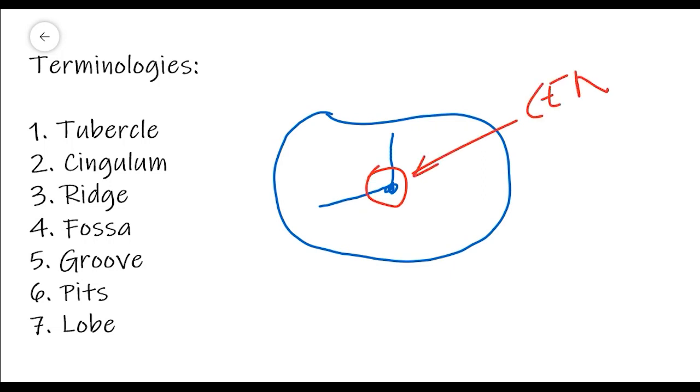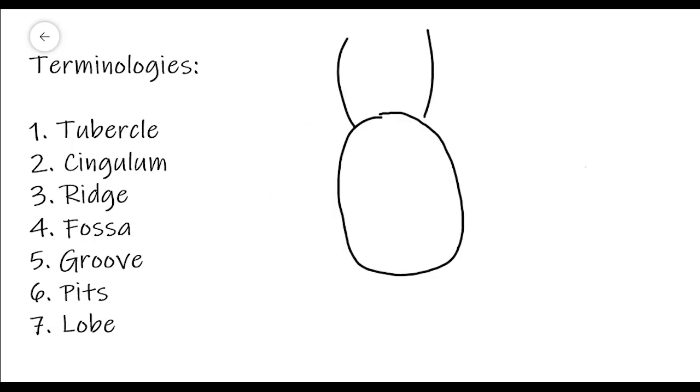a central pit. Again, these pits are most commonly found on the posterior teeth. They can also be found in anteriors, but not quite as frequently as compared to the posterior teeth. Now the last definition that is here is the lobe. A lobe is one of the primary sections of formation and development of a crown. Now these are basically the parts which take part in development of the crown.